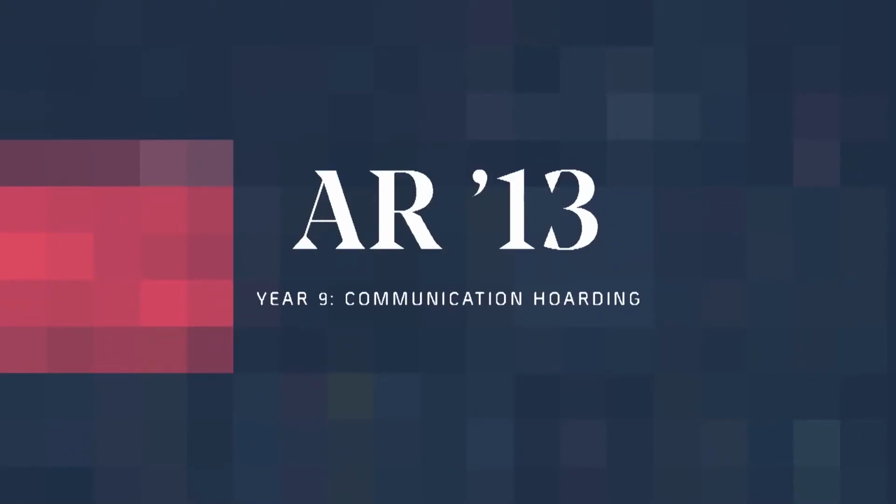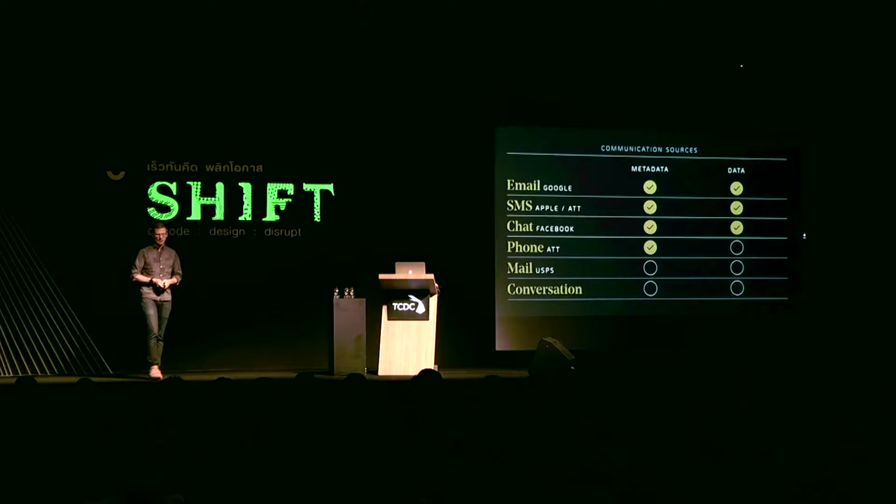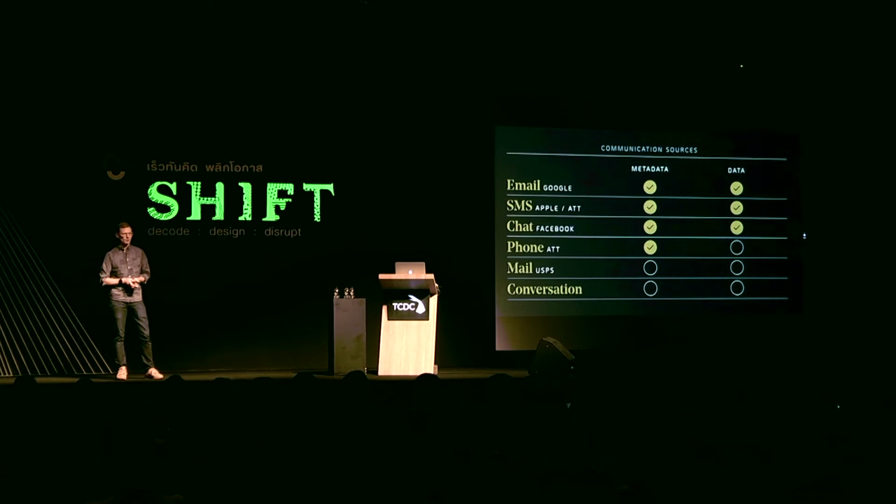In 2013, I was interested in looking at communication. This is a defining element of our society, of our humanness, being able to communicate. And so I set up the shopping list of things that I wanted to get. I wanted to get mainly the means of communication that I rely on the most.